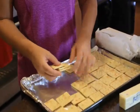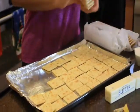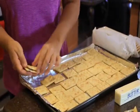These are also called soda crackers. You can buy the generic brand or you can buy the name brand. They're really not that different if you want to save some money.